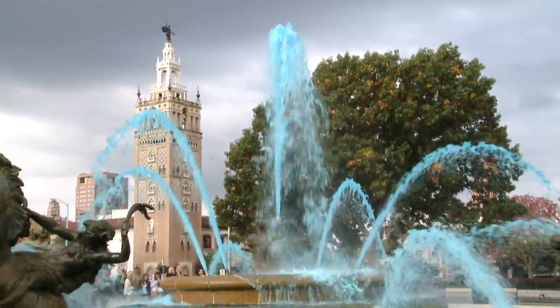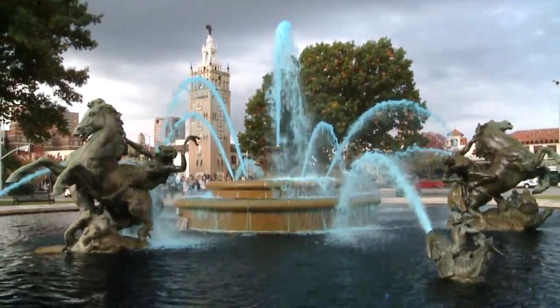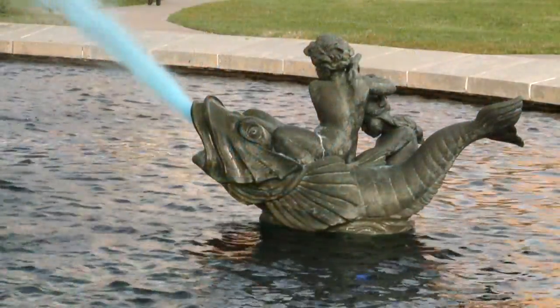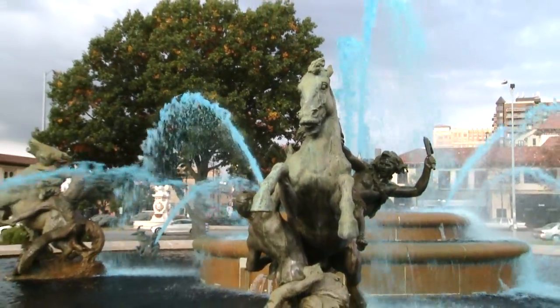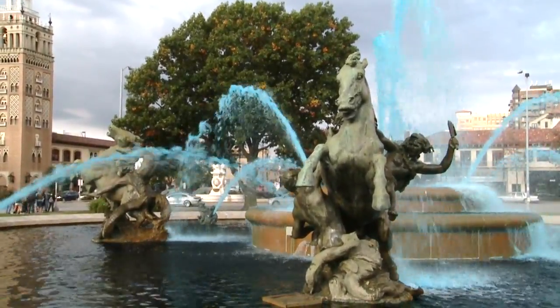So we launched a Wish Upon a Fountain campaign, actually a year ago in June. Our ambition was to raise approximately $2.5 million to take care of the needs of our fountains beyond the day-to-day maintenance, which the Parks Department does a really good job of. But we have nine fountains on our endangered list that either needed an extreme makeover, needed to be replumbed, or needed to be rewired. A lot of significant repairs and improvements needed to be made, to the point where a couple of our fountains were inoperable, including the one across the street, the Seville Light Fountain, which is an iconic fountain in its own right.